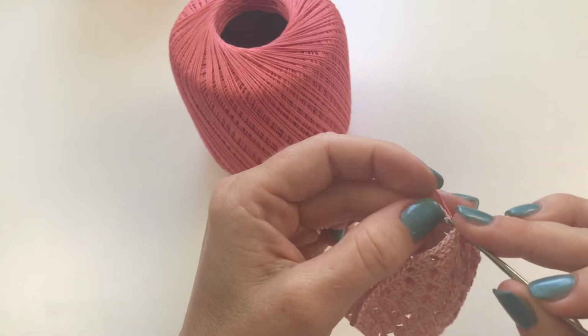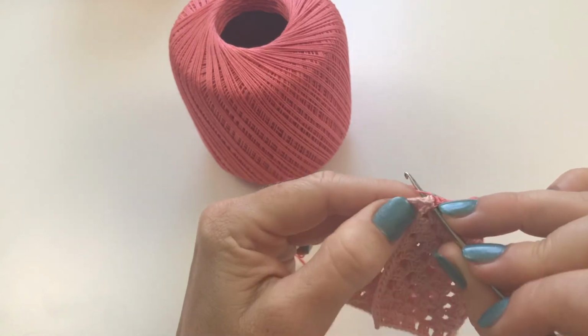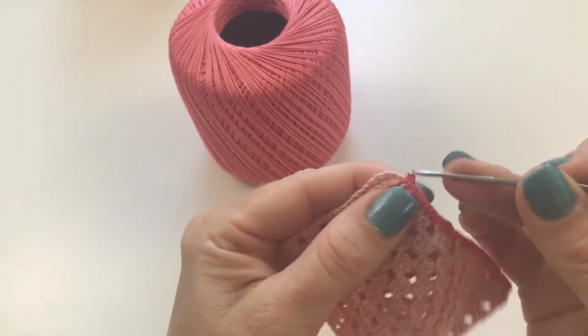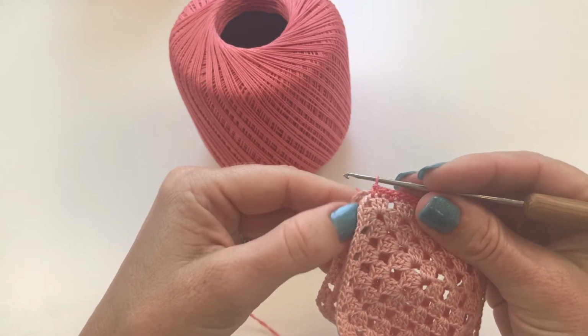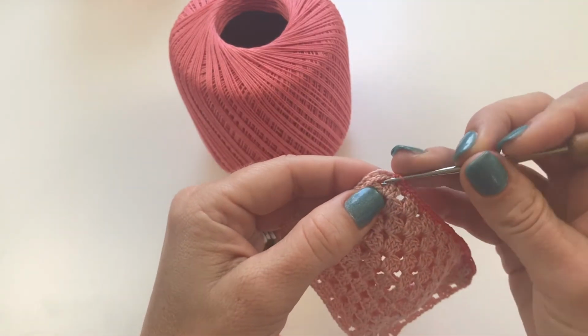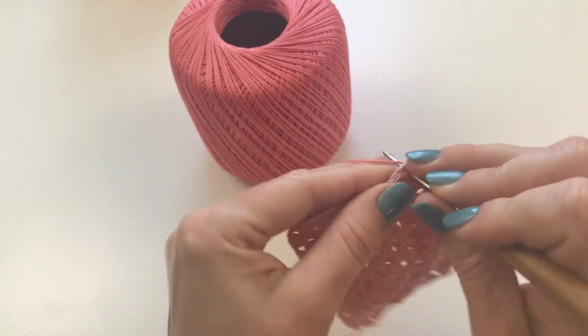And now, okay, now we're going to do something different. So this is our first corner, but this is where we're going to make the opening for our little gift card. So we're going to put 1 single crochet in our corner.